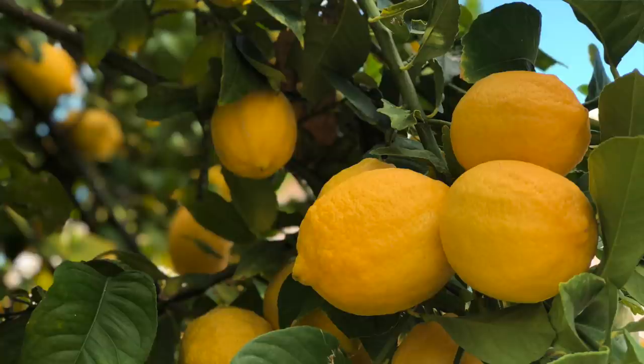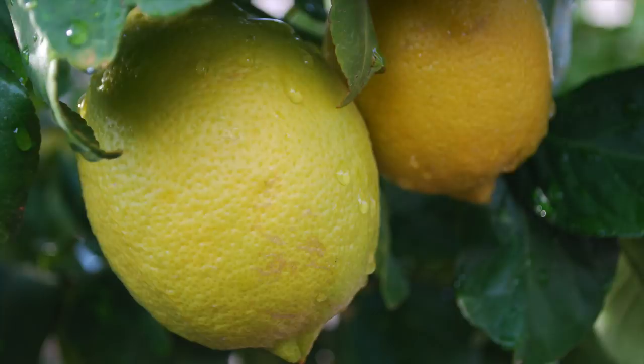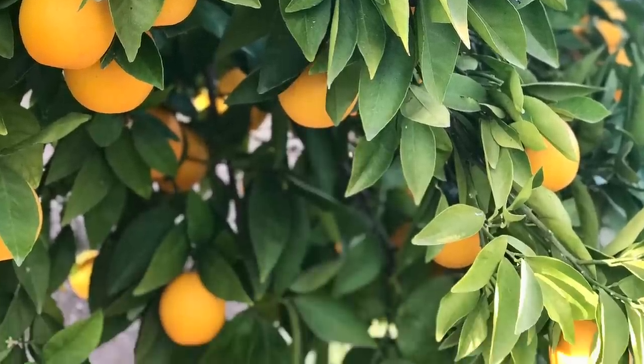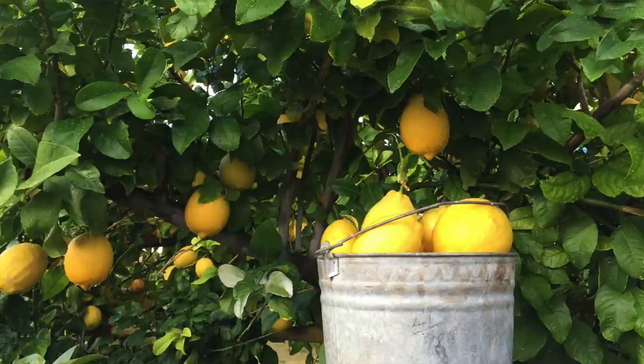December is a great month for citrus in the low desert. Keep an eye on your fruit as it begins to ripen. Color isn't always the indicator that fruit is ripening. It's more of an indicator of the temperature. As temperatures drop, the fruit will begin to change color. The best way to tell if citrus is ripe, pick one and try it. Luckily, there's usually plenty more on the tree if they're not quite ripe. And citrus usually keeps on the tree for a few weeks.